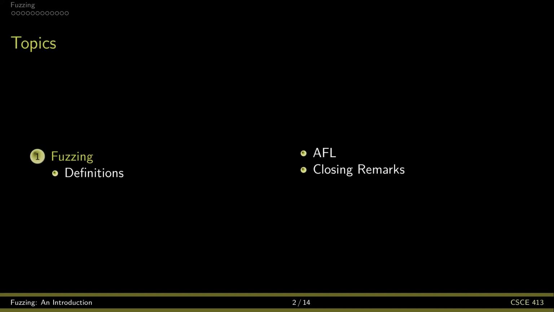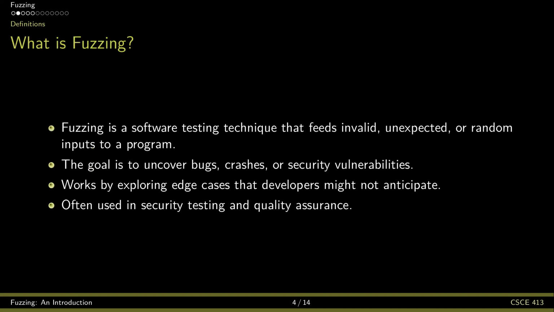So basically, you are going to follow the normal flow that you are used to in all the classes this semester, where we give a conceptual definition of fuzzing. We are going to talk about AFL as a representative tool, and then in the end, in the remarks, we have demonstrations. So let's talk about what is fuzzing.